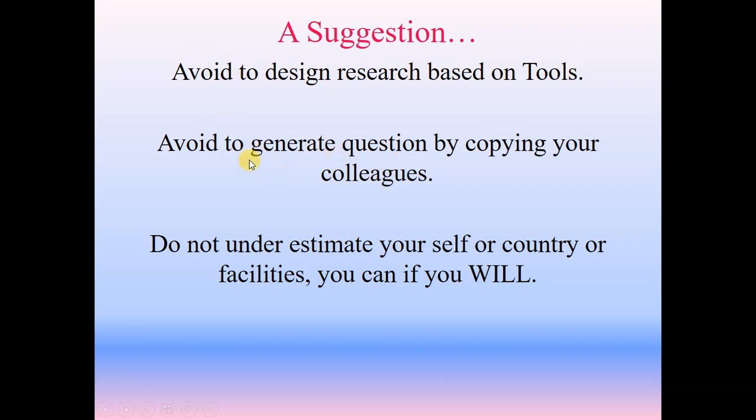That's why I told you to avoid generating questions by copying your colleague. For example, your colleague has done some docking studies with a literature survey, and you are just changing the protein to replicate that data. Maybe your protein is not suitable for docking, so it means you have just wasted your time. And at the end, the reviewer will tell you what nonsense you have done. Why have you done docking on such proteins? And you will have no answer. To the reviewer, you cannot say that because my colleague has done this, I just replicated the same thing.